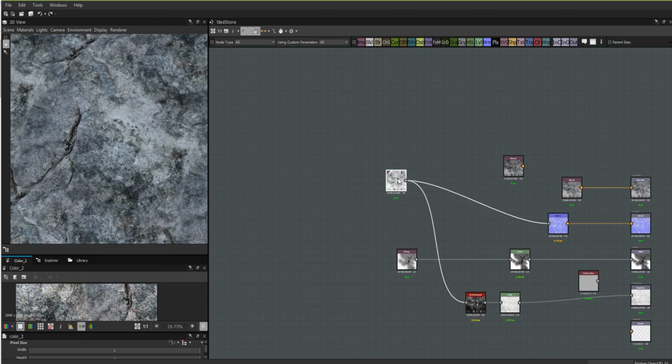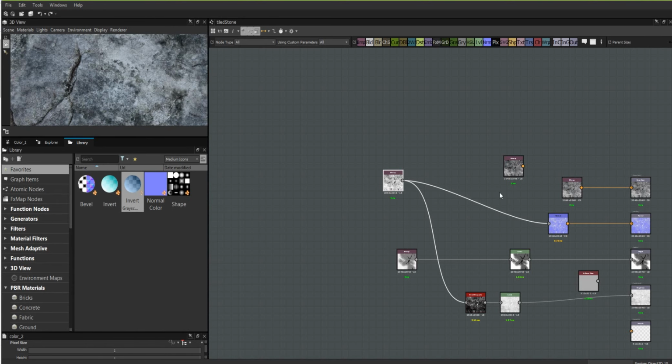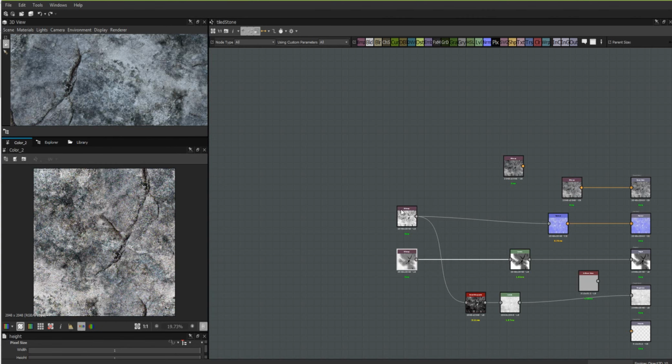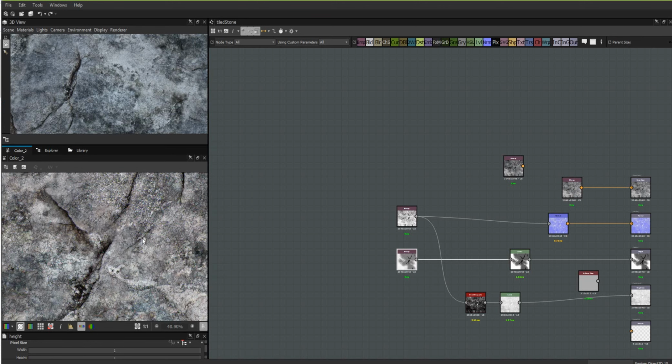But as the parent size goes up, the nodes that are native to Substance may not be calculating the higher resolution in here, but the information is still stored within Substance. If you're bringing in a bitmap, you have to store that information in the bitmap itself. And that's probably the simplest way of thinking about it. So bitmaps always should have the highest res that your material will possibly have. This way it's stored in there, and if you don't use it, great, but it's there if you need it.